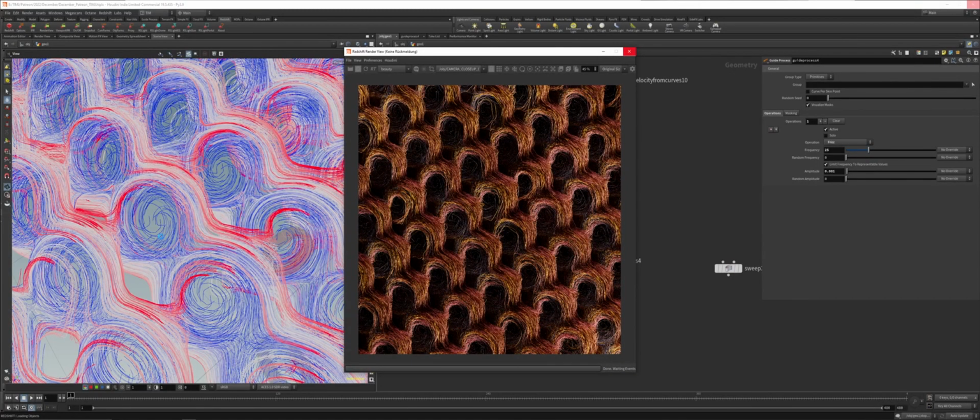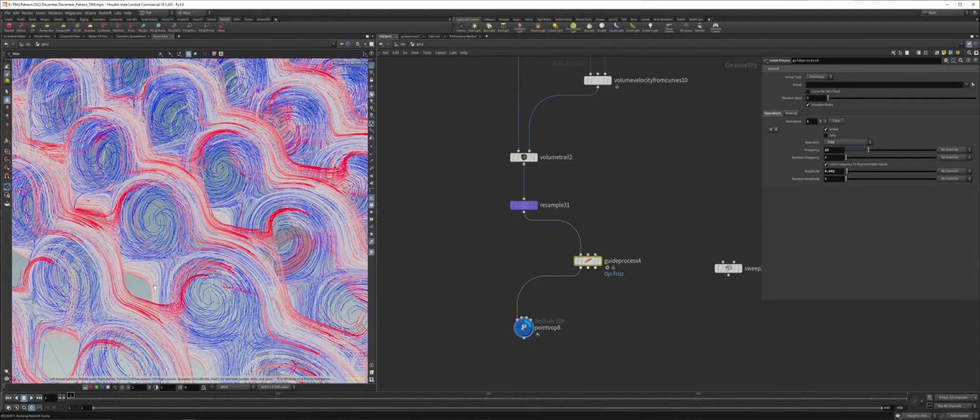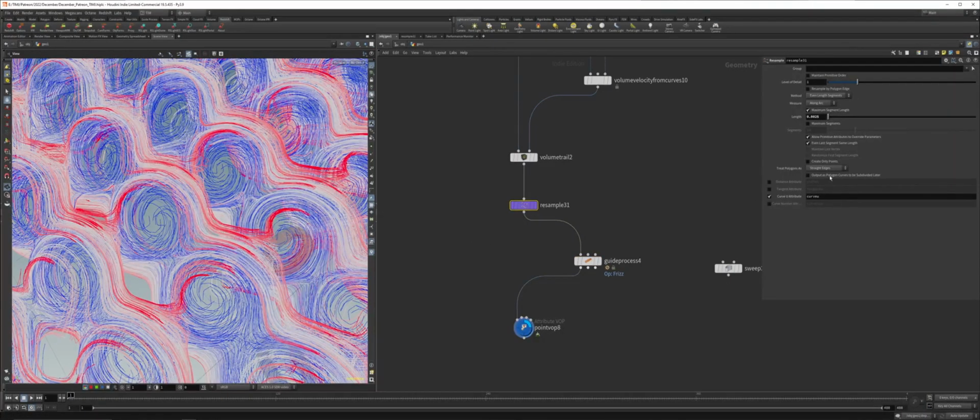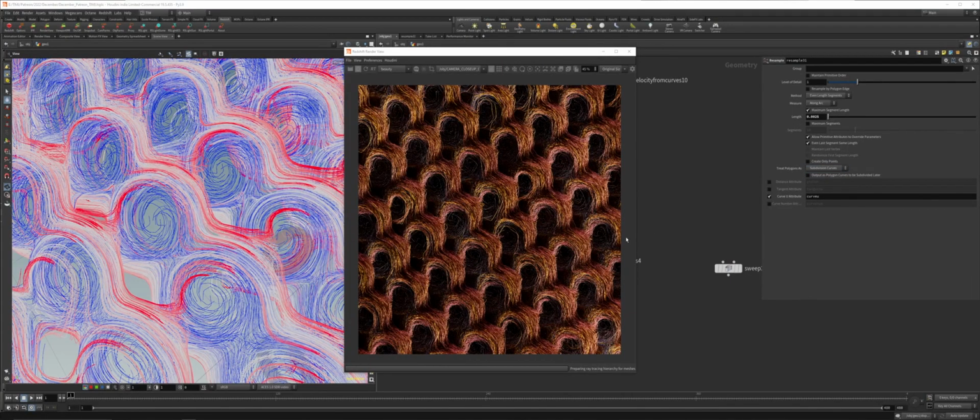And of course, what we also could do is to get an attribute blur on the position after that, or a smooth, or the resample on subdivision curves. Yeah, that's a little better.